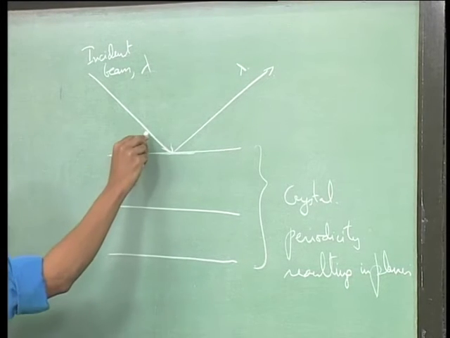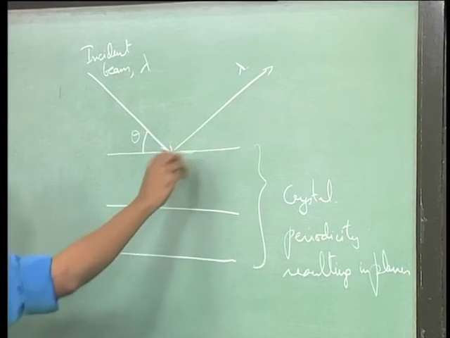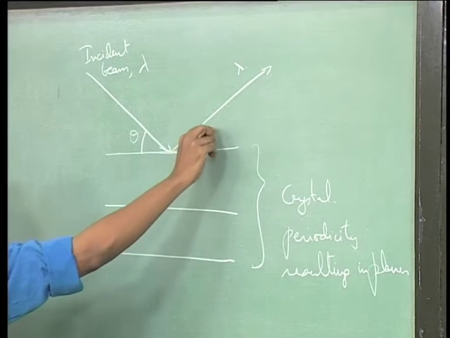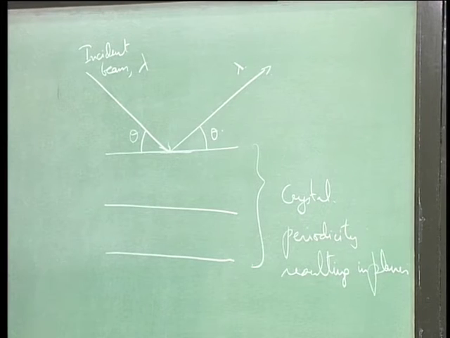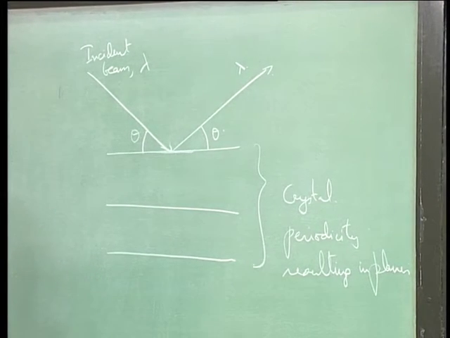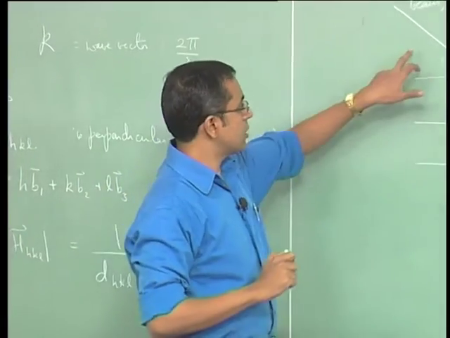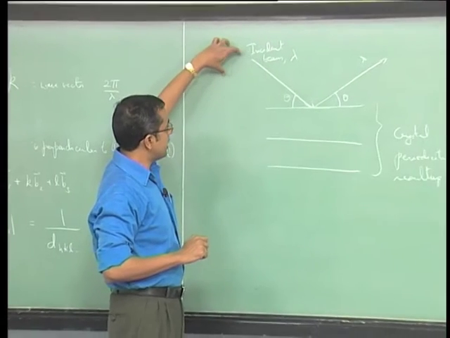in any way. The incident beam is incident at some angle theta, and we will say this is also theta. We will look at the diffracted beam in that direction and see what is happening. When we say diffraction, we are looking to see if there is constructive interference from a collection of waves. So it is not just the single wave we are interested in. We will see also what happens when you are sending a beam of waves.